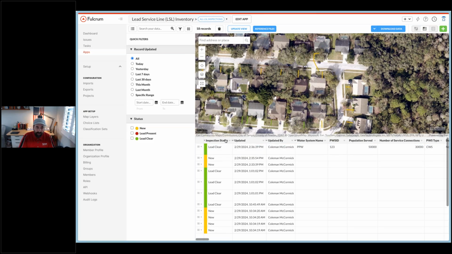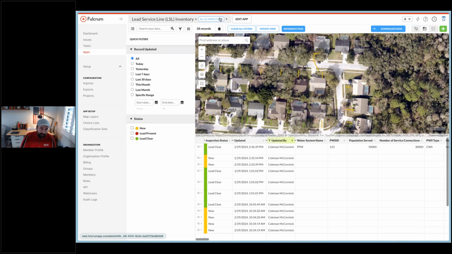So I can go into each of these columns and filter by values and say only the ones updated by Coleman, and it'll filter the data, right? So I can do that across all these fields. I can hide things, I can show things, and then save a view, and that will persist that particular view of content over time. So you don't have to go in there and do that each time.